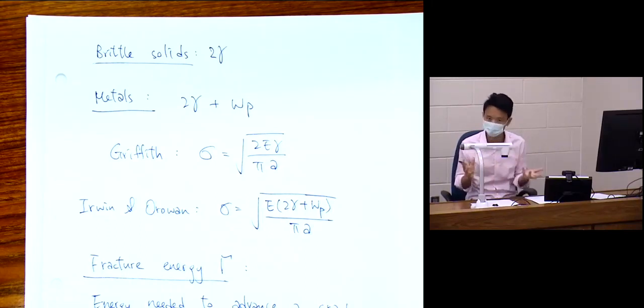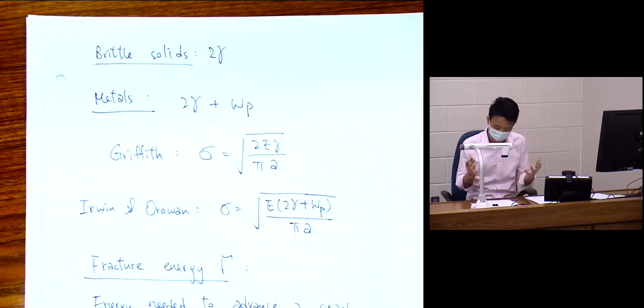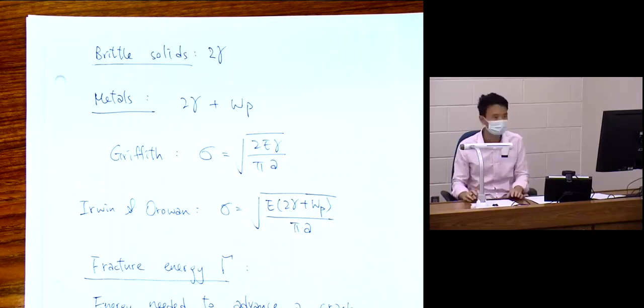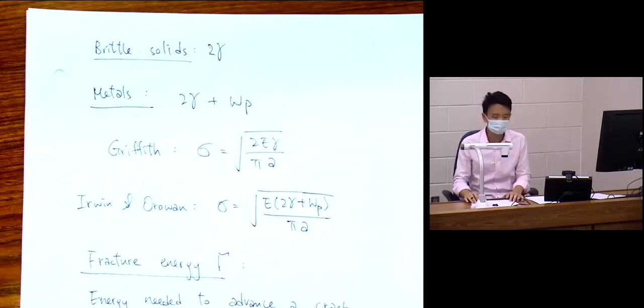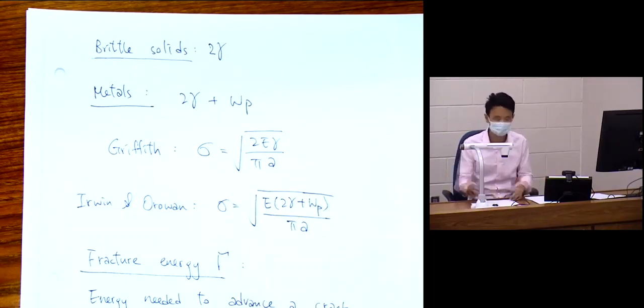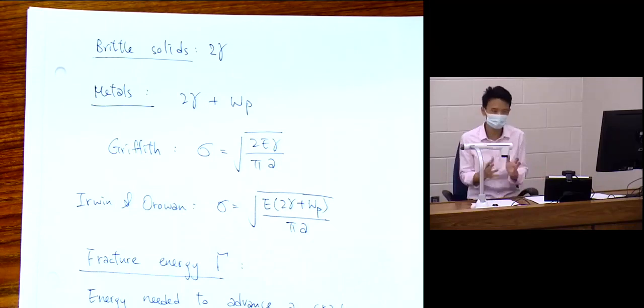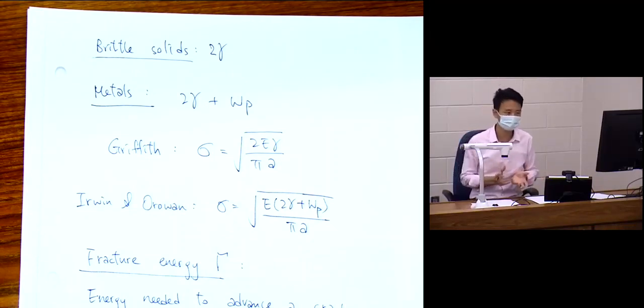But actually, the end result is a lot more clear than what Griffith did, and most of the lecture today is due to the work of Irwin and Orowan. Now, the first thing that he defined. Well, instead of stress, we don't want to use stress because the critical stress is not a material property. So what is intrinsic in the material that does not depend on other things that resist fracture?